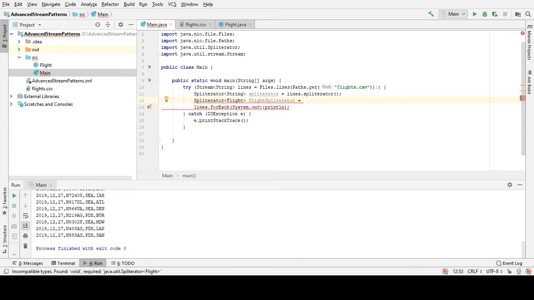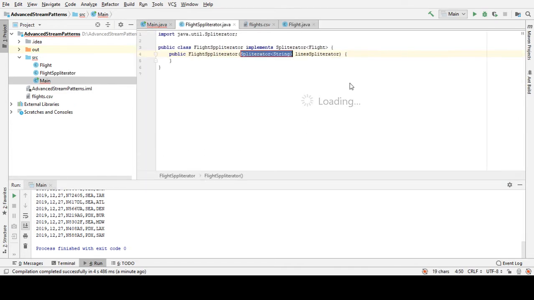I would create a new flight spliterator, and for this I would pass as object the line spliterator. I would rename it to lines spliterator, and create my class.